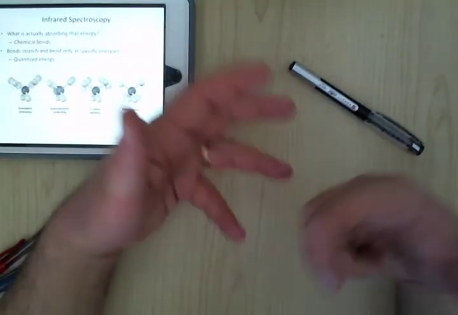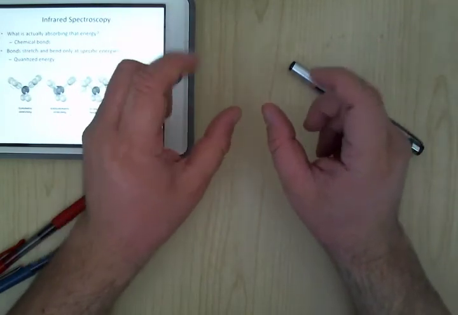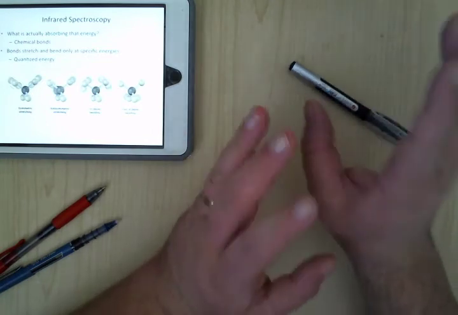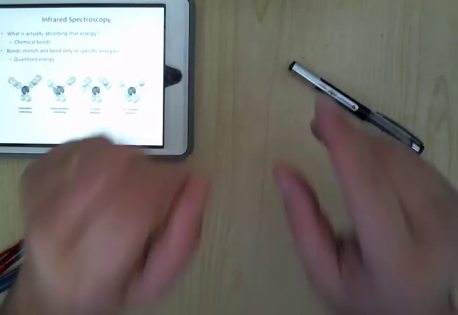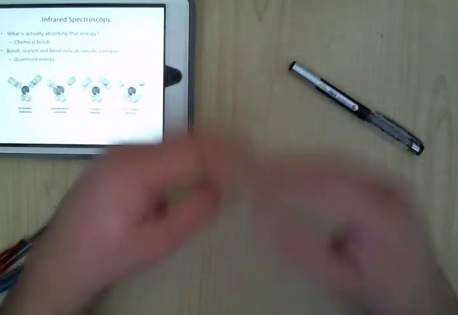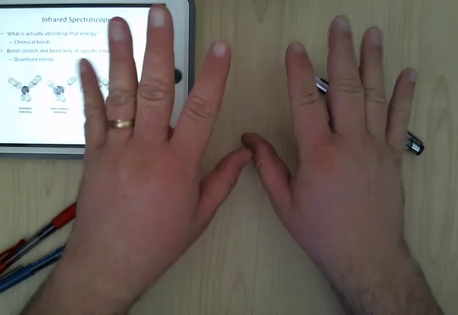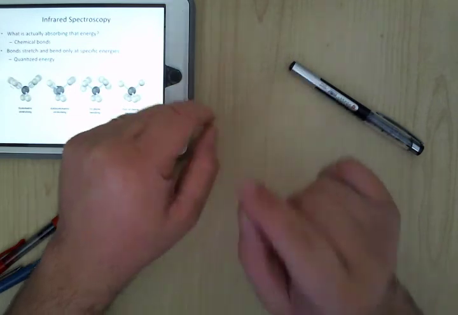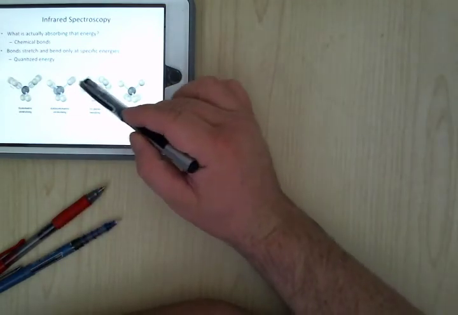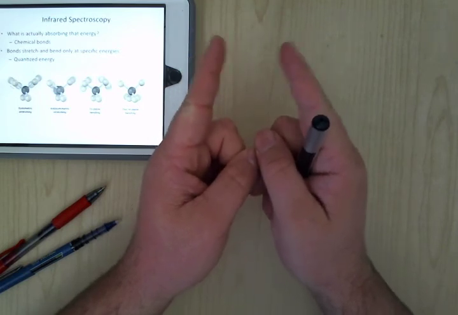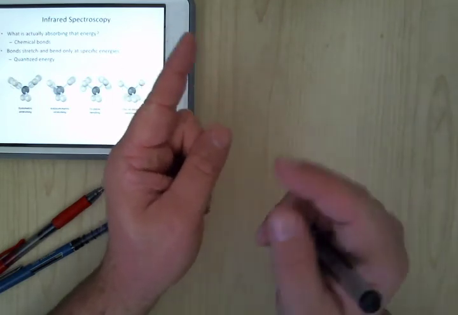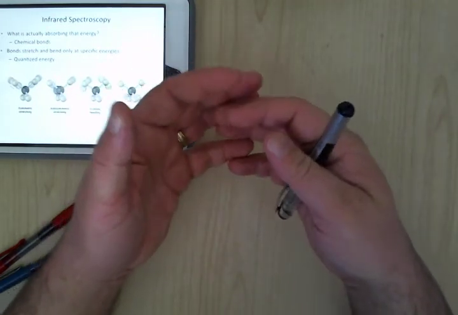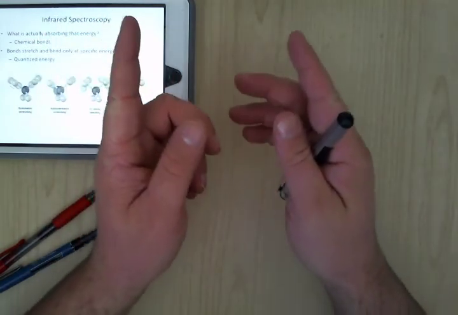Okay, but the easiest way to think about this is that the wavelength is going to be very distinct for what those two atoms are, and how they're held together. If you're on a swing, you can't just randomly hit somebody with a swing and expect them to get higher and higher, right? You have to hit a very specific rhythm in order to go higher and higher. So with the same thing here, when it gets that particular rhythm, that thing is bouncing back and forth, vibrating back and forth, it gets absorbed. That particular wavelength gets absorbed. And that's characteristic of what the bond is wiggling at, and each one's going to be different.